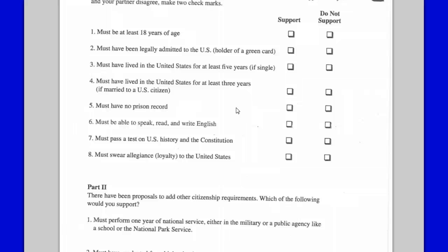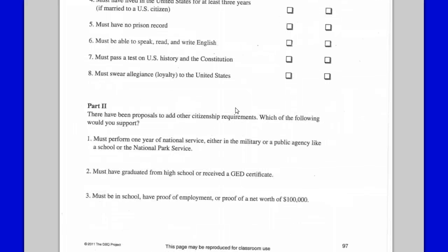Remember that in a class discussion you need to be respectful to one another. You also need to understand that your opinion doesn't have to be everyone else's opinion. So just make sure that you're respectful, you defend your own opinion, you back it up with evidence, and you say what you feel.